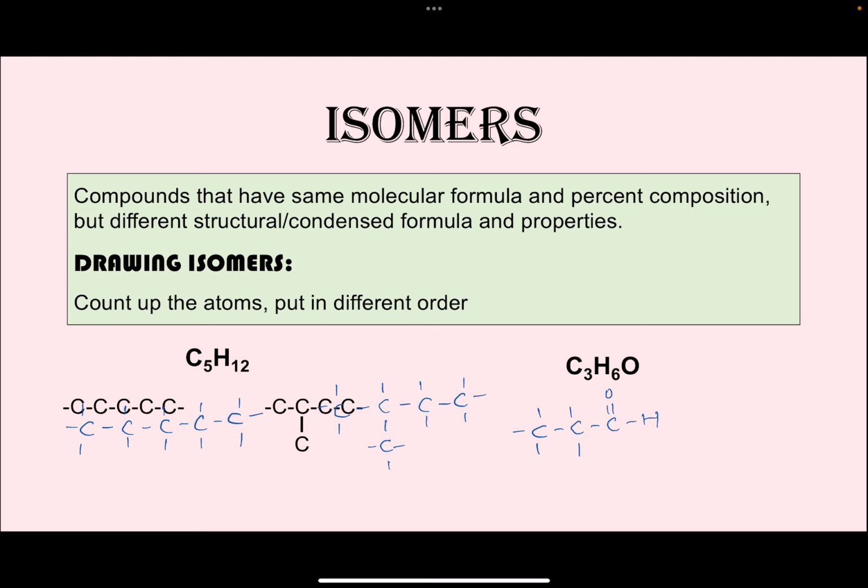Now let's think of a different example. What if we try to move this carbon double bonded to O to the center? That's going to make it a ketone. So in that case, we have 1 carbon on both sides, and both of them have 3 hydrogens. There you go. These two are good examples of isomers. The first one is an aldehyde with 3 carbons, so that will be propanal, and then the second one is going to be propanone because it's a ketone.